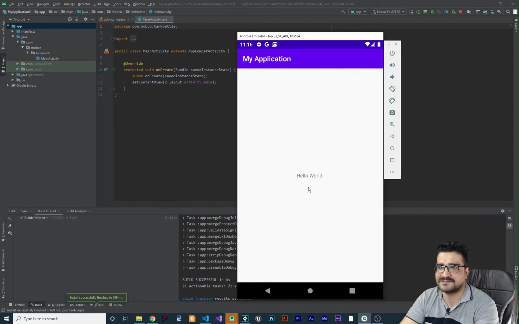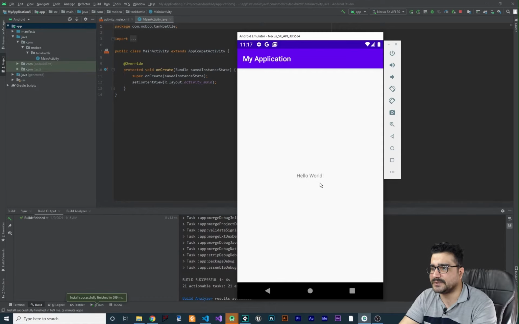Android Studio, in my opinion, shouldn't be this complicated at all. They try to make it easy for us, but they make it harder to understand. You know, in GameMaker, when you want to draw something, you just add a draw event and it works fine. You want to add a button, you want to create UI, you can do whatever you want in GameMaker without a lot of knowledge. But in Android Studio, just creating a button is too hard to do. I will show you how you can do it.